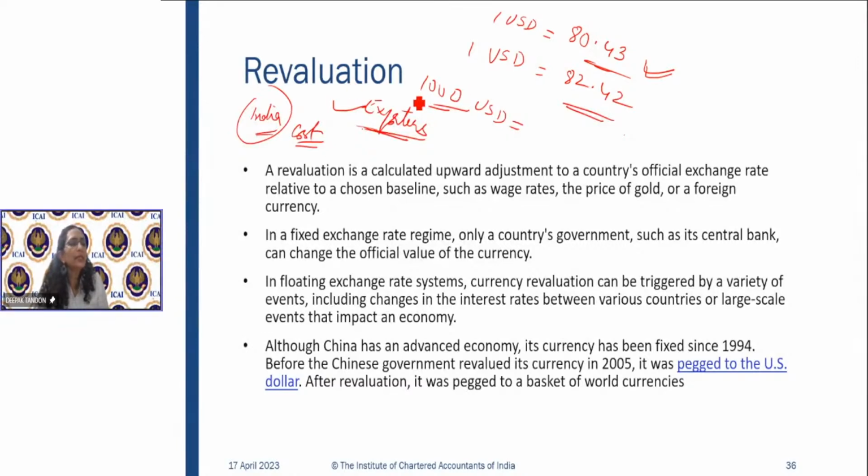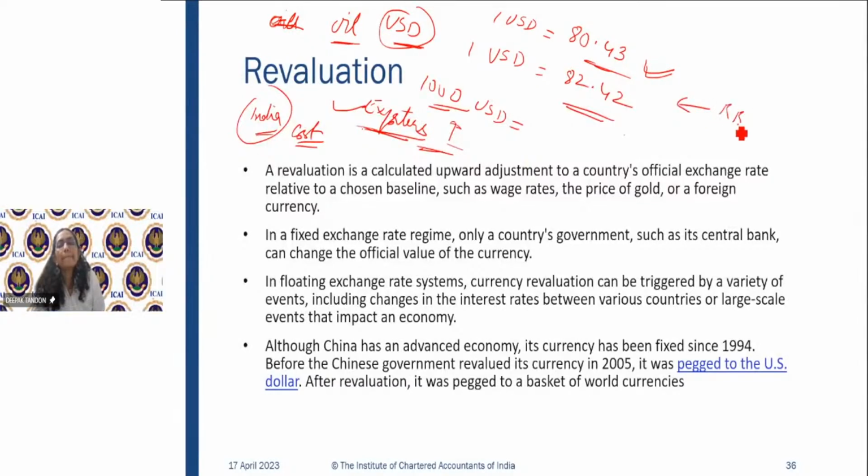Now, if the rupee depreciates, then in that case, what will happen? We import oil. If we are importing oil in dollars, then we will be paying more dollars. If the rupee depreciates, we need more dollars. That means the dollar demand will increase, and when dollar demand increases, inflation in India will increase. Inflation increases means exporters की cost बढ़ गई. If the cost goes up, they will not be able to sell in the market at competitive prices, and they will lose in the market. So in such a case, RBI may intervene to make the currency more stable.